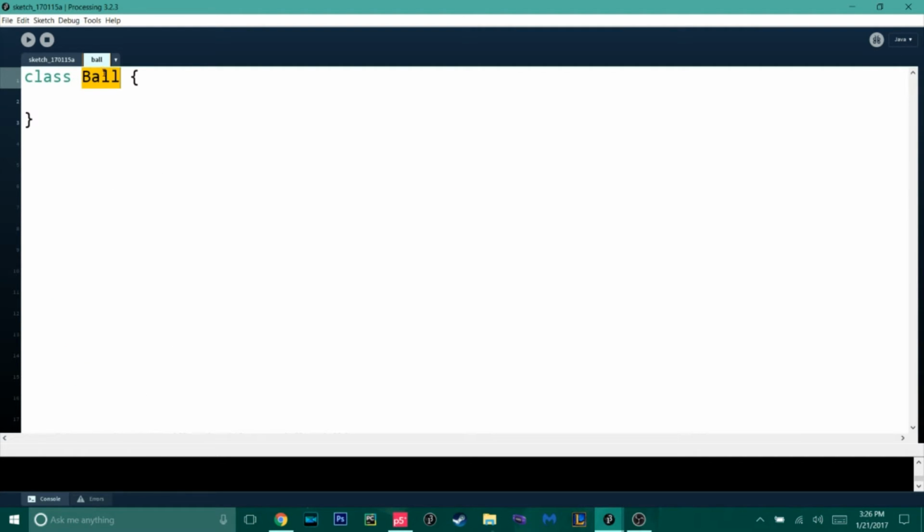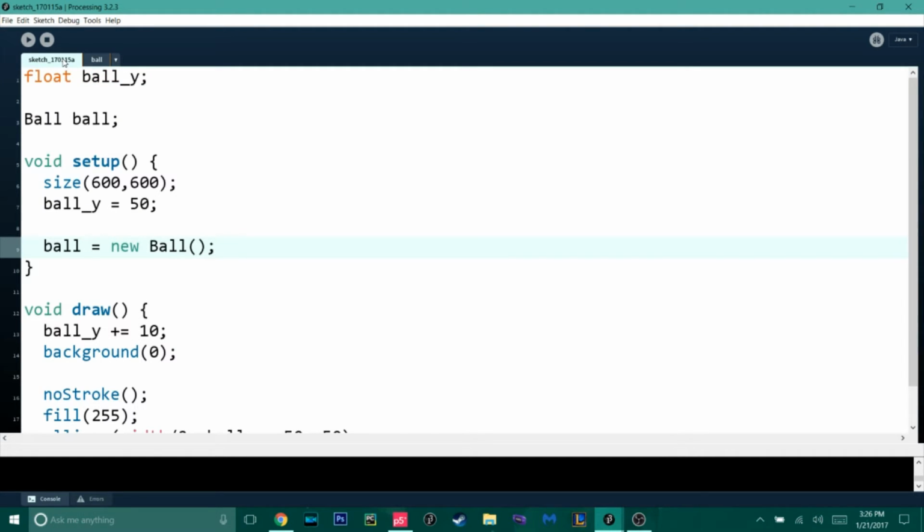Now, again, you can name this class whatever you want. Like, instead of ball, you can call it soccer ball. We just got to make sure here, instead of ball, it says soccer ball. And then instead of here saying ball, you would say soccer ball. This variable, the lowercase ball, you can name anything you want. You can name that potato, you can name it whatever. It's just the name that you're giving to this new object.